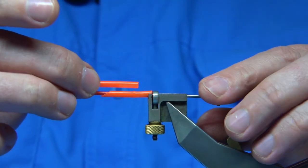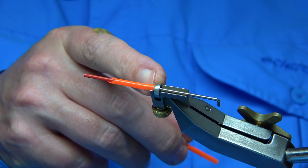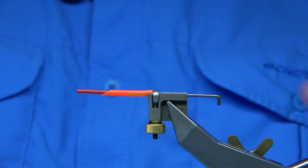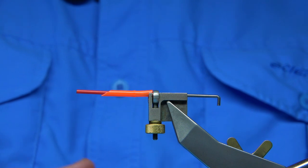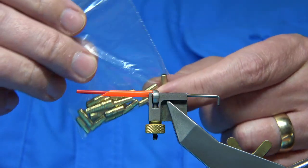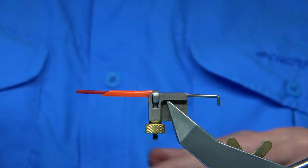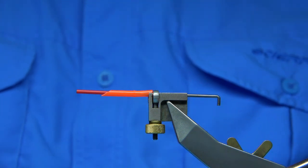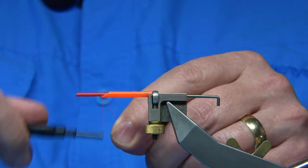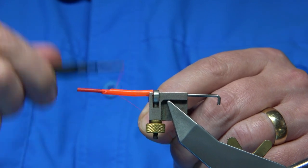Put it onto the needle and pull it tight onto the back of the tube so it doesn't move. There's lots of ways to make tubes — this is a simple way, it's a light weight. You could use tungsten — there's a lot of different types. This is another tungsten tube that you can use, but you need a long wing on the tungsten to try and balance it a wee bit. Being tapered makes it easier for you to actually work your way up onto the tube and to the back.